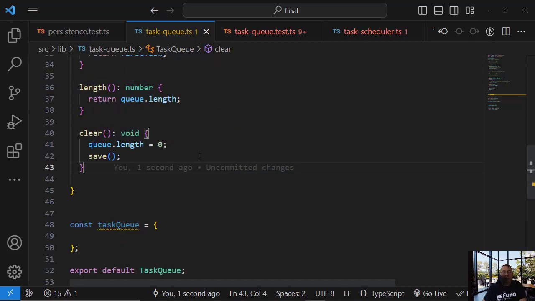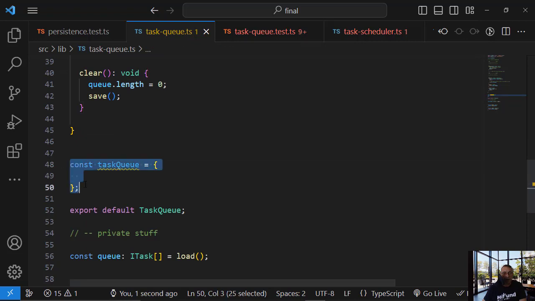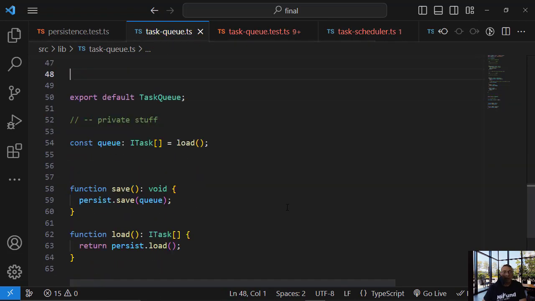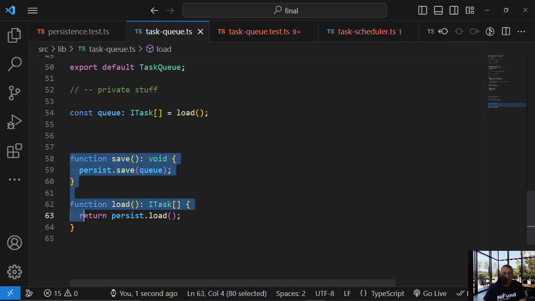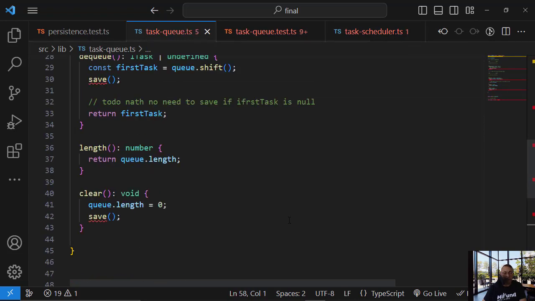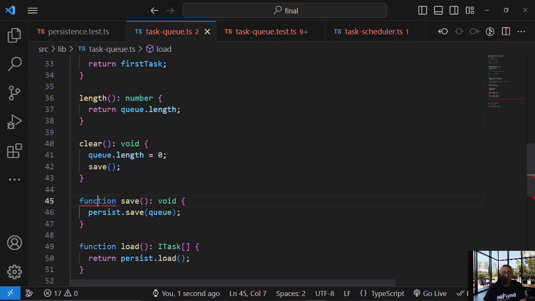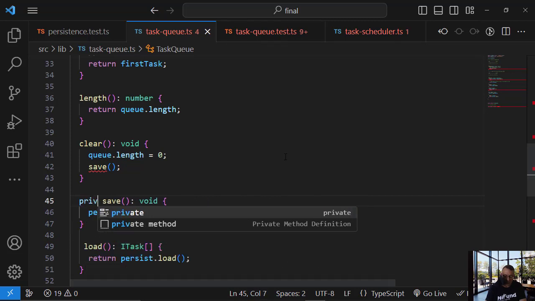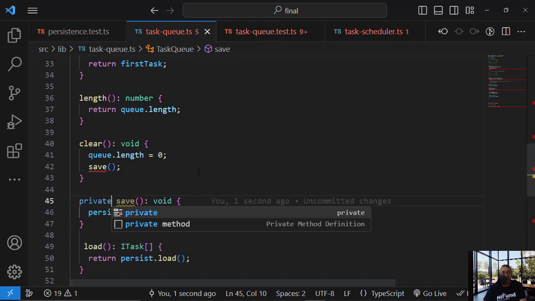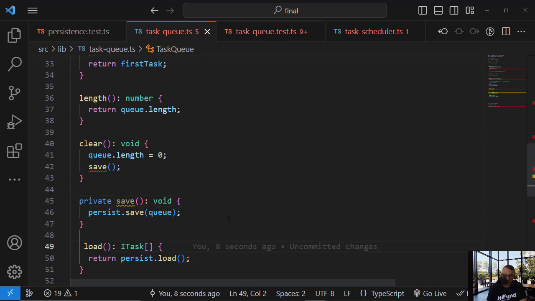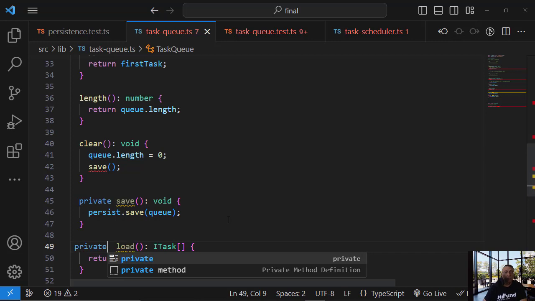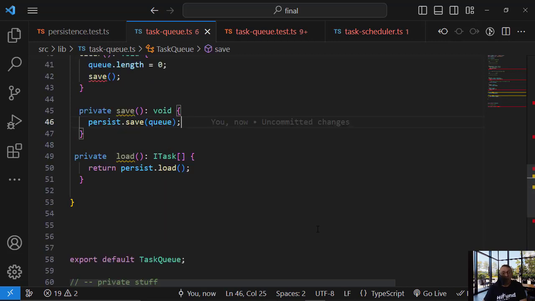So this is okay. But this function must be private. So first I need to insert them inside and remove the function, and I want them to be private, accessed only from within this class, not from outside. Okay, so this is private. This is also private.